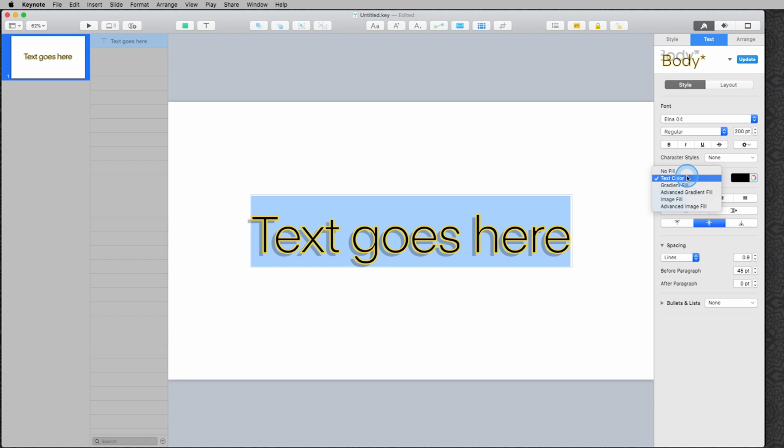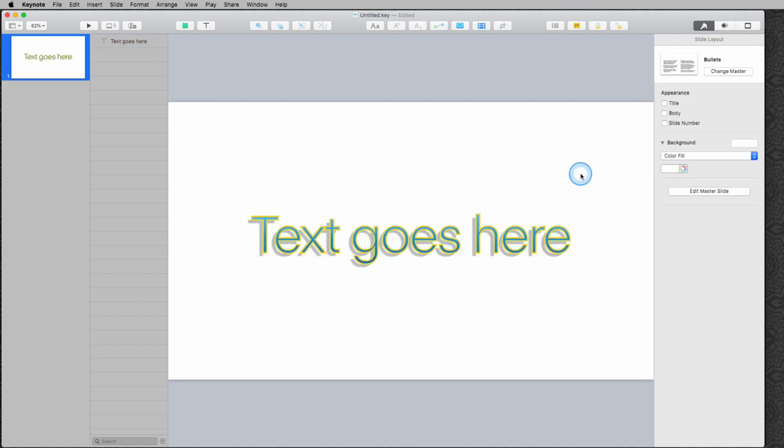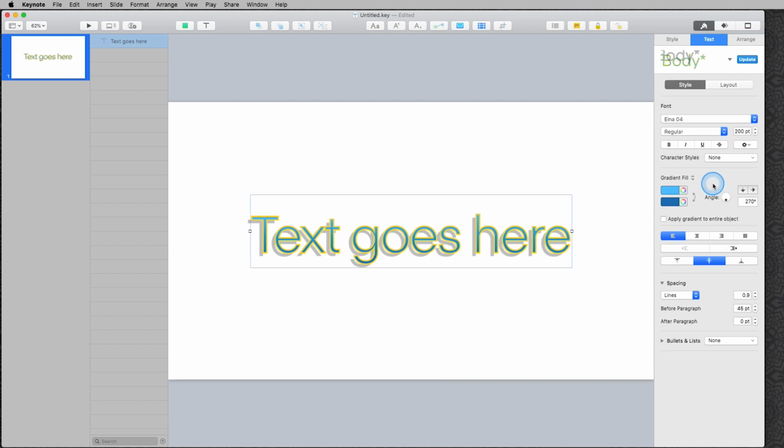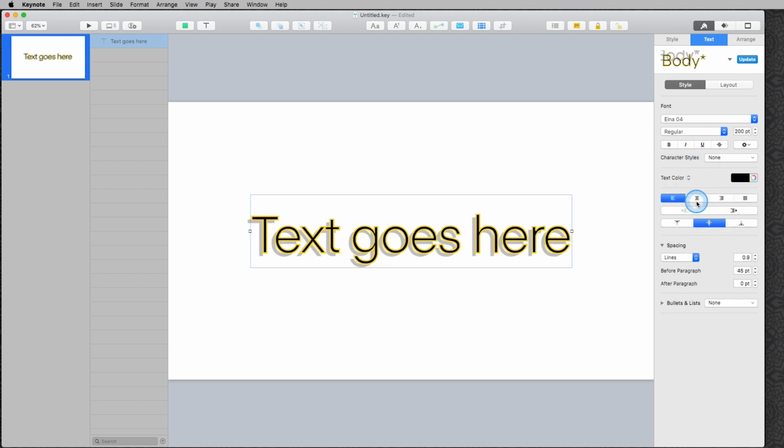Text color, just what that is. With the text color, you can have a solid color, a gradient, or you can fill it with an image. If I want to make that even funkier, there's a gradient fill with an outline and a drop shadow. Pretty much impossible to read, but hey, it looks cool, so go crazy. But let's take that back to just simple.